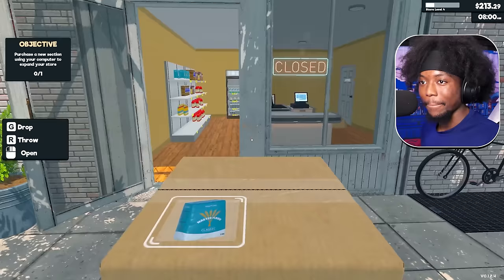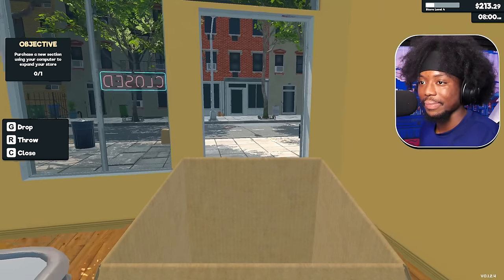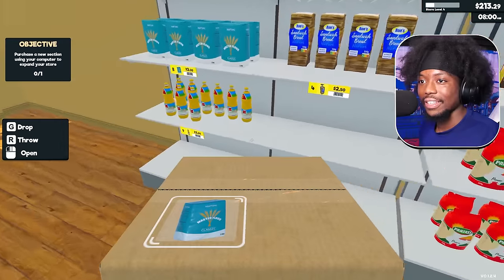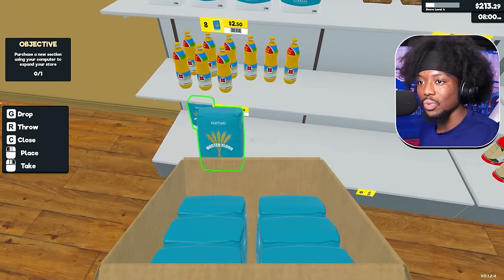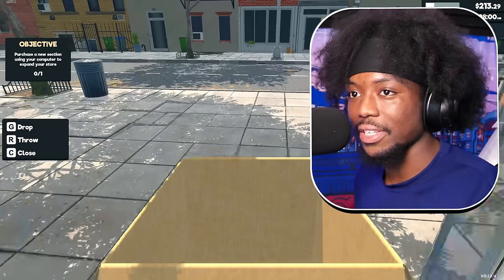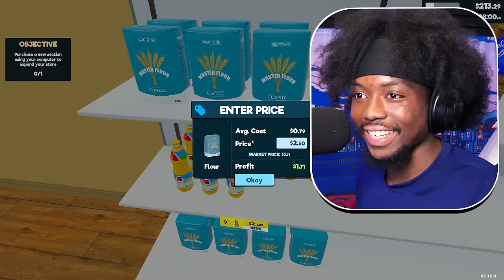Nah, let me bring in these packages before people try to rob the store. Could you imagine? Oh, no, 100%. You just left the doors open. Yeah, right? You got no cameras or anything. Yeah, you're finished. I should have set that price. Well, let me raise it up. Hold on, let me raise up the price real quick.